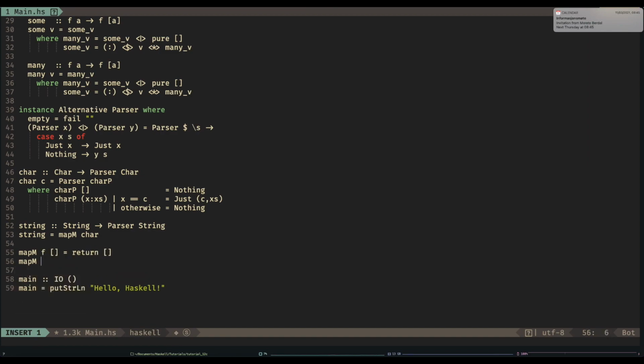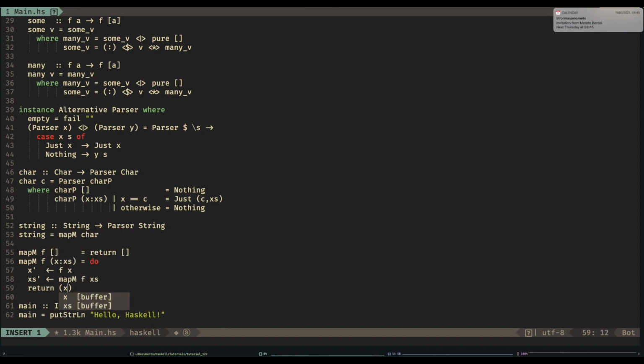And mapM f of x cons x's equals, and then we say x prime equals f of x, and x's prime equals mapM f of x's, and then we return x prime cons x's prime. So that is the definition of mapM.